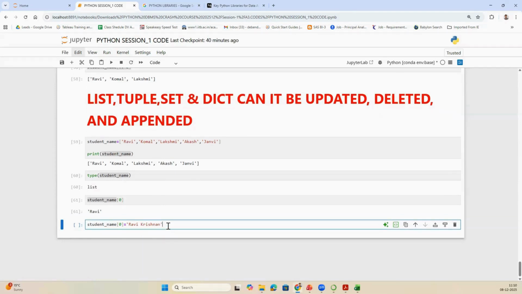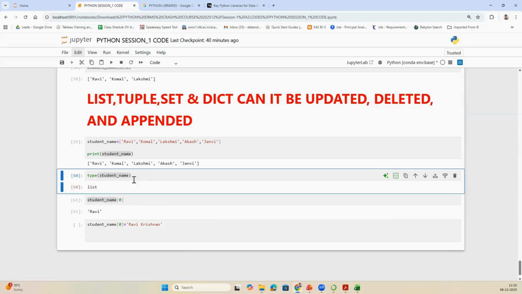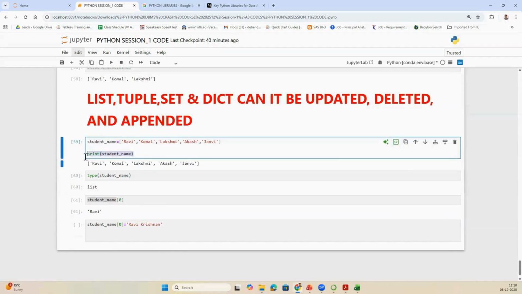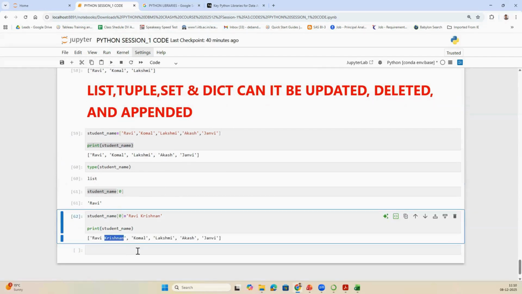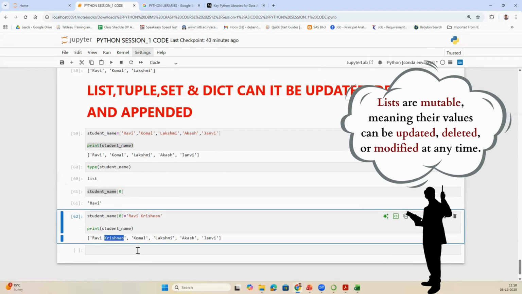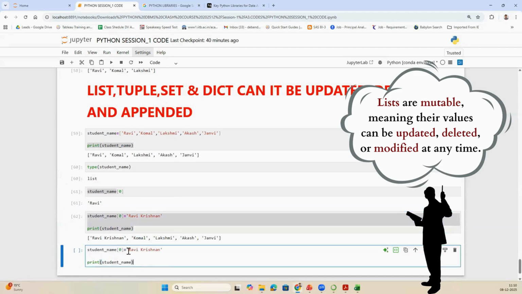Right? So ultimately, when I change this, I want to see what is happening to my values here. So I just updated the first value from Ravi to Ravi Krishnan. What has happened now? It is updated. Everyone, yes or no? Yes, sir. When I say I want to go for 3, Akash, I'll put it as Akash Sarma. Right?